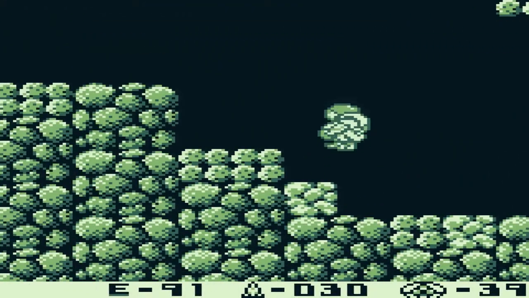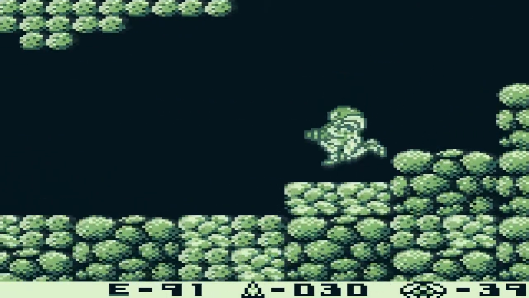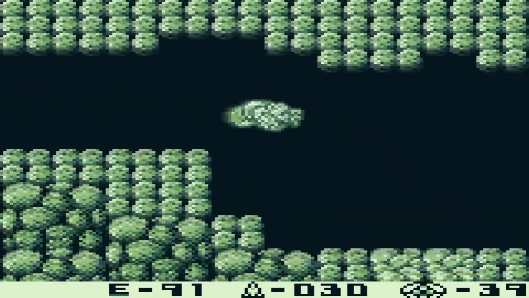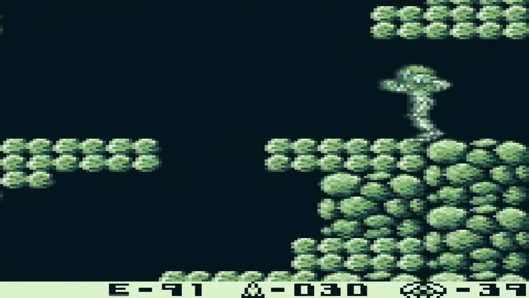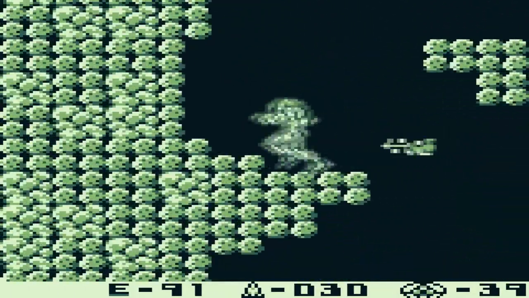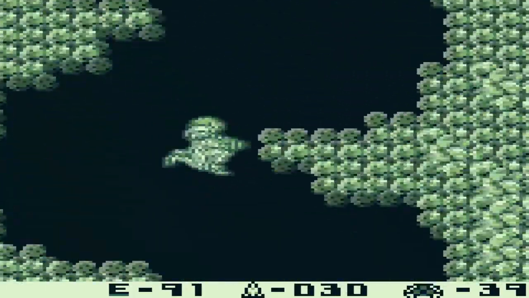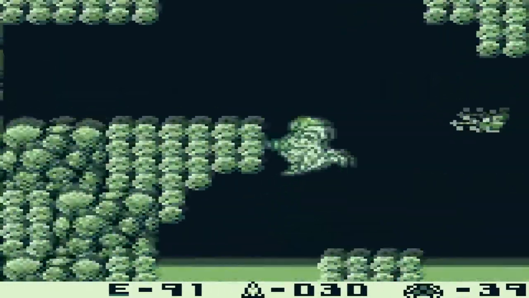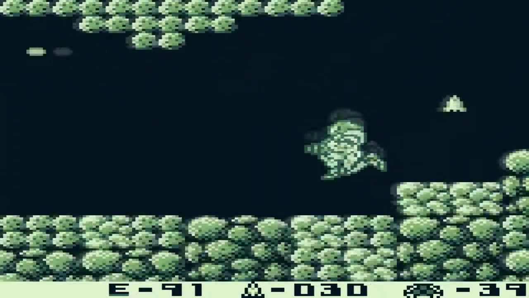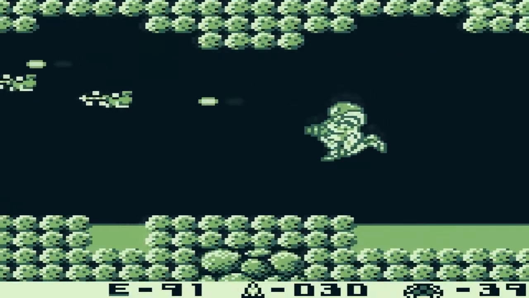Let's see, some things to note. Story-wise, this game comes before Super Metroid. Super Metroid's actually the sequel to this game, but it takes place after all of the Metroid Prime games. So after Metroid Prime 3 Corruption, sometime after that is when this story takes place. You don't get to hear much about it. They don't really have an intro or anything like Super Metroid did.